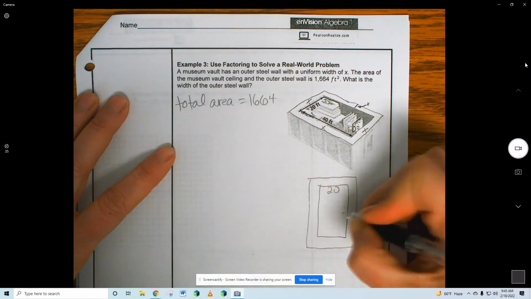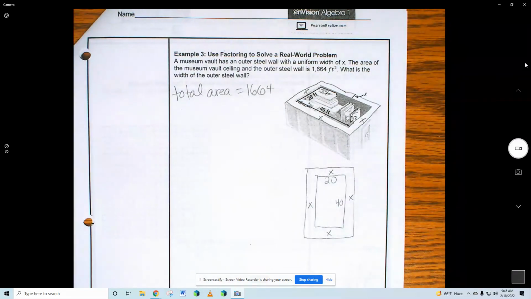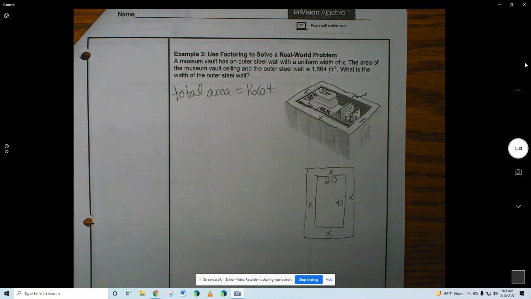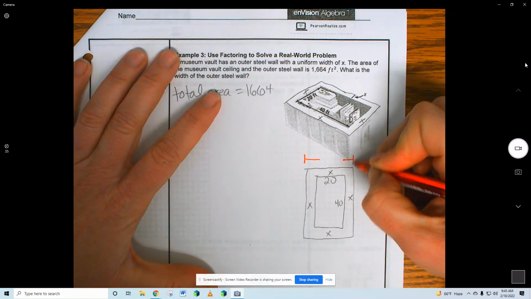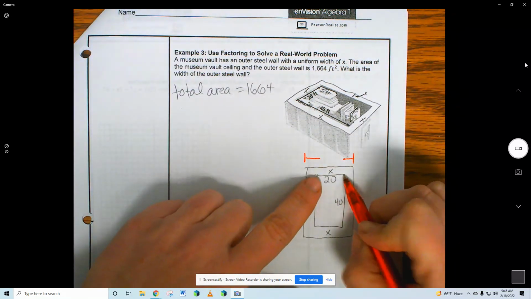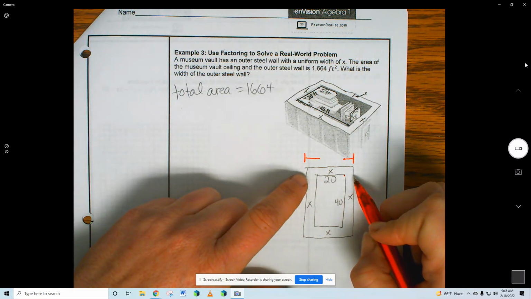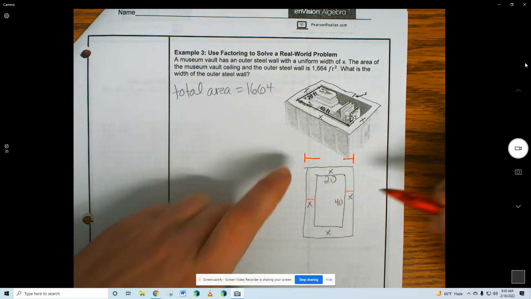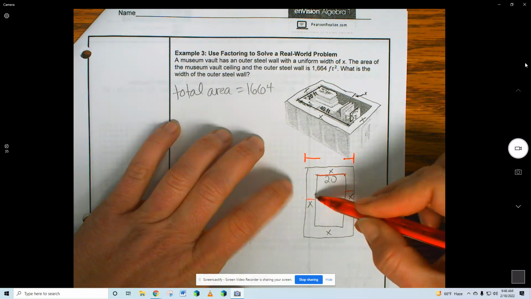This is 20, this is 40, and these are all x. That's looking at it from up above, right? So I want to know, and this is something we practiced probably a week and a half ago, from here to here, we know that this part's 20, but then I got these two sides added also. What's that? A 20 and what? This much and this much. What's that? X. 20 is right here, and then an X and another X.